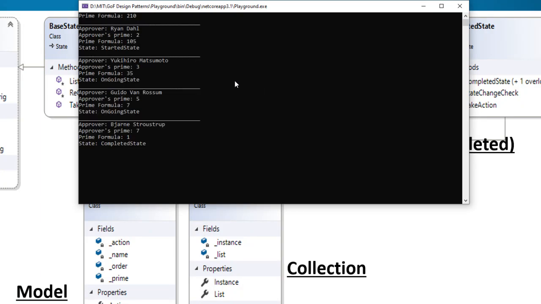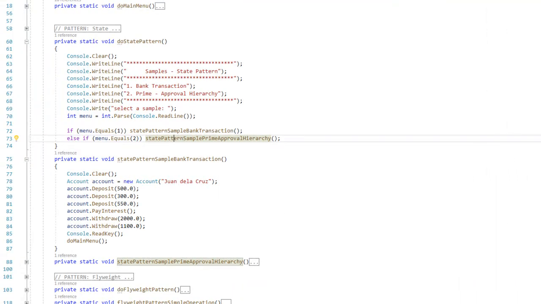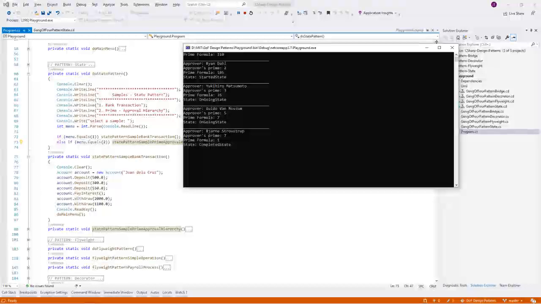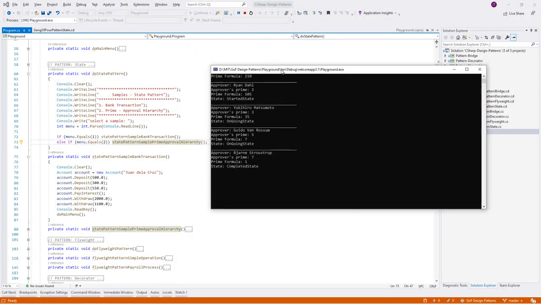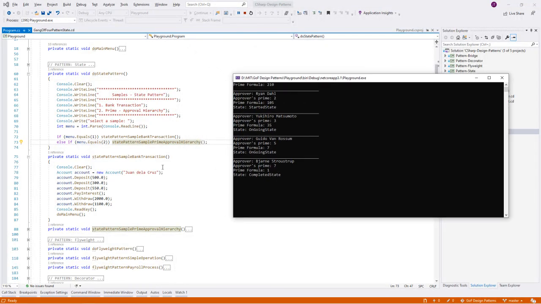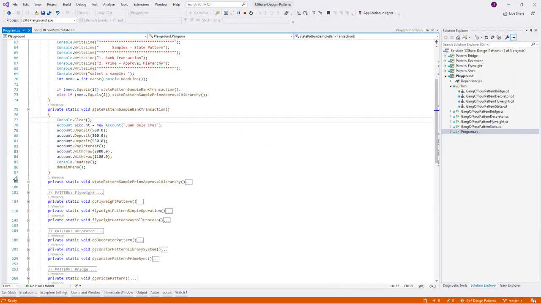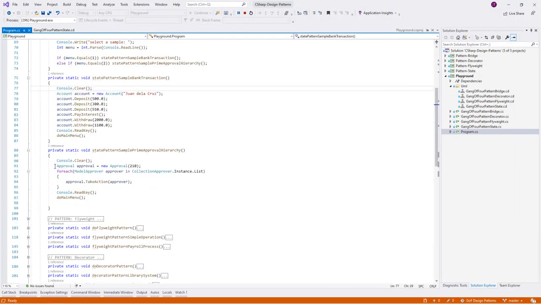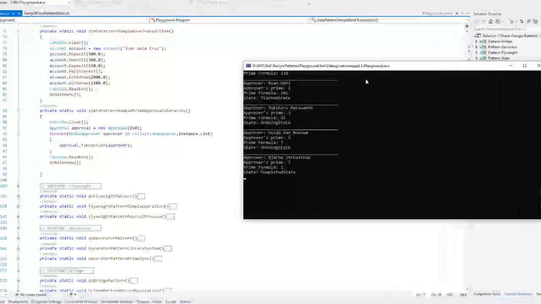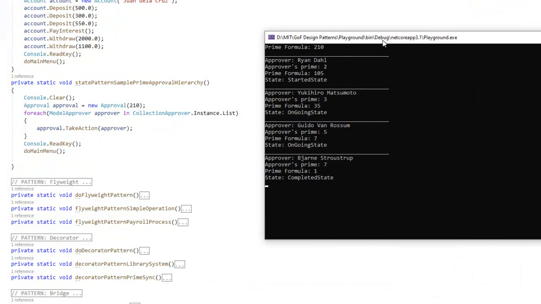Okay, that's the result. Let me open first the Visual Studio, so that I'll be able to explain to you how this result came out. So this one.